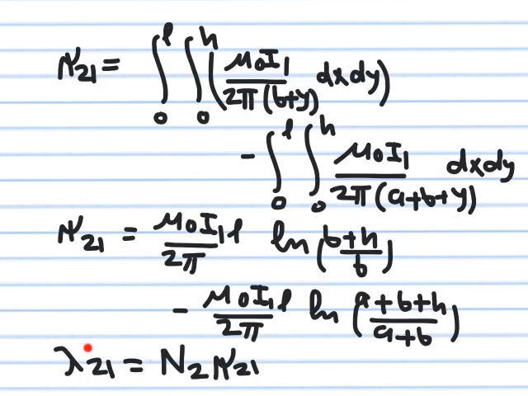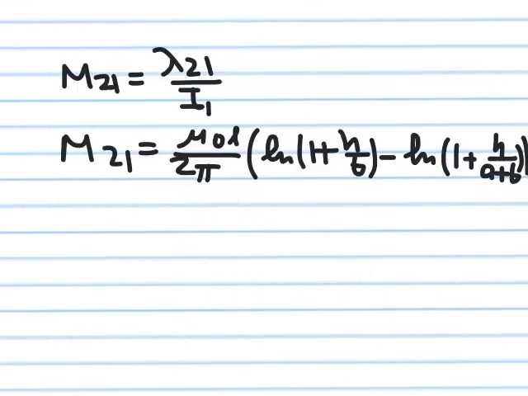Now the flux linkage, by definition: the flux created from the bigger rectangular coil goes through the surface area of the second coil N2 times, because it has N2 turns. Then the flux linkage is equal to N2 multiplying psi 21. Okay, the last step here is simply to calculate the mutual inductance. Mutual inductance by definition is M21 equal to lambda 21 divided by I1. So then I1 will disappear and you get an answer that's independent of the current.